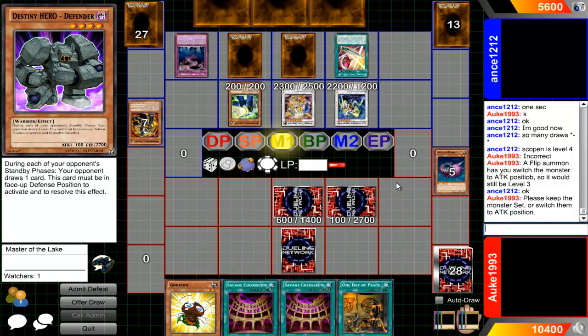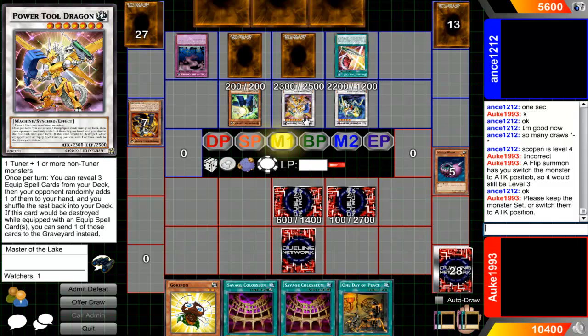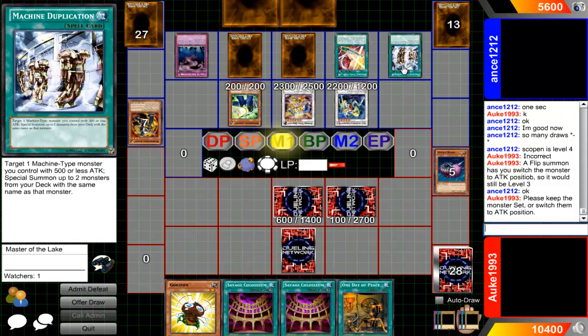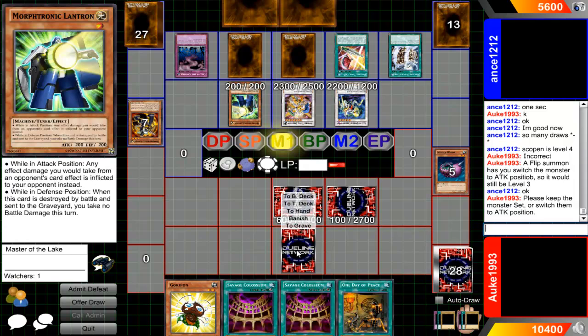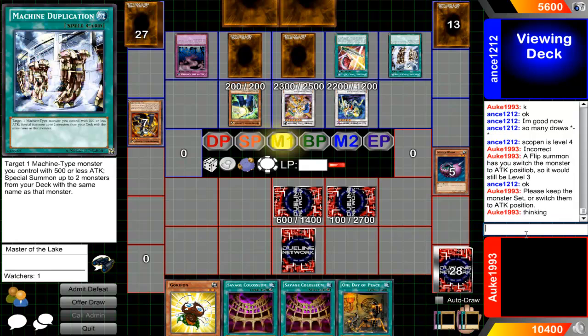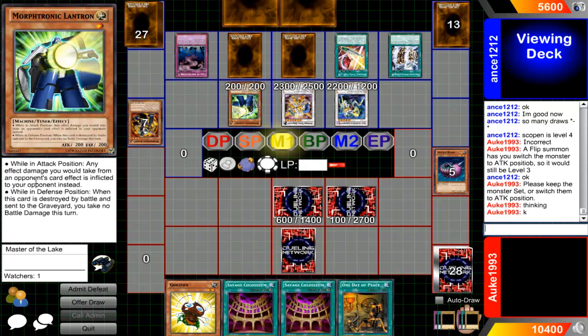So that you take damage. But do that second. Power Tool first attacks this, because this thing would then still activate. 5 less attack. Thinking. Up to 2 monsters we have to say no as that monster. I don't really mind that if they want to sync new ones. No, still don't really mind. Any effect damage you would take from an opponent's card effects inflict to your opponent instead. Yeah, Magic Cylinder would not be fun with Lantron out. Dimension Wall would still work, because even though it's due to an effect the opponent takes it, it's still battle damage according to the card.